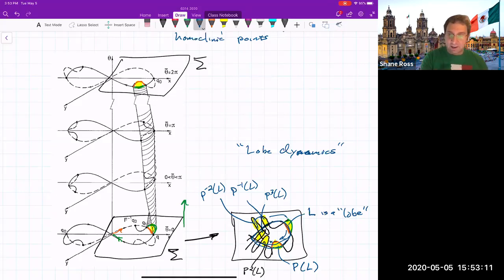So there's actually this lobe right here, which is inside the well and will be mapping outside. Maybe we would call that L prime, and then here's P of L prime, and so on. That's getting further and further outside the well. Because it resembles a turnstile, like a turnstile that goes into a building, these are called turnstile lobes. One is going into a region, one is going out of a region.